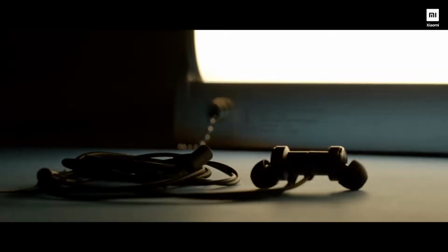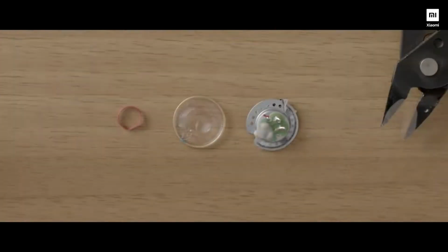But what exactly are dual driver earphones? How do they produce such rich sound? And why should you believe me? Exactly. To gain your trust, we will disassemble two earphones. One is obviously a standard single dynamic driver earphone, whereas the other one would be the Mi Dual Driver earphone. The idea is to showcase component level differentiation across both of them. So let's get into it.